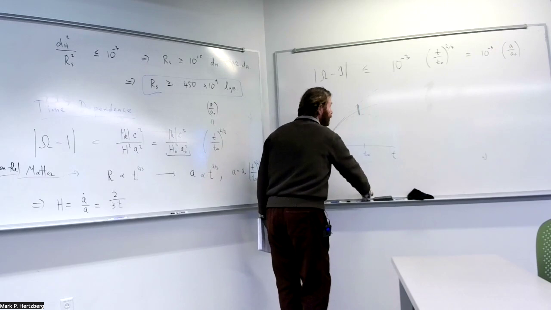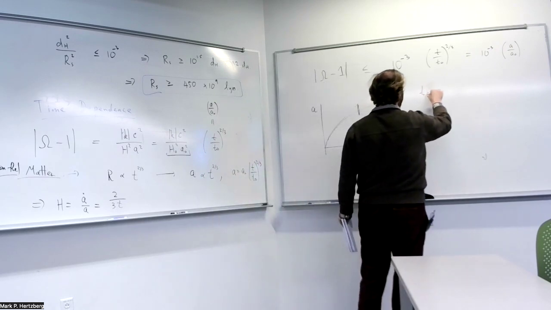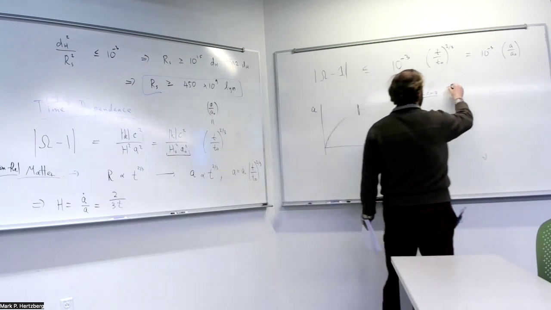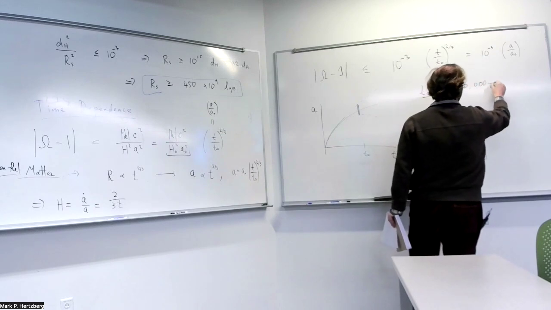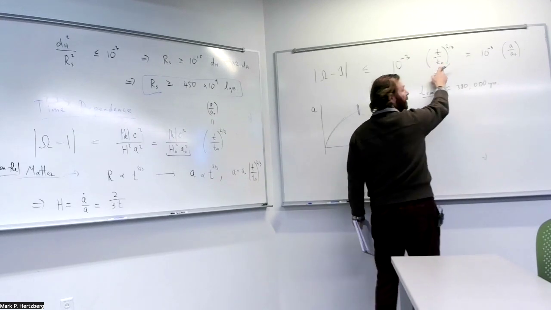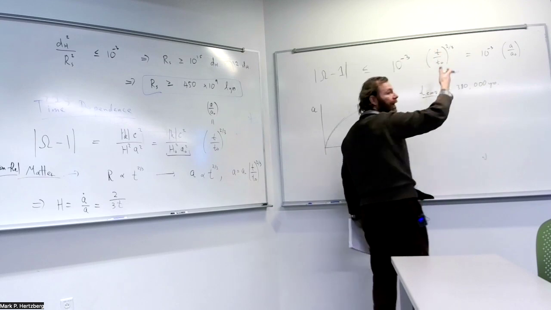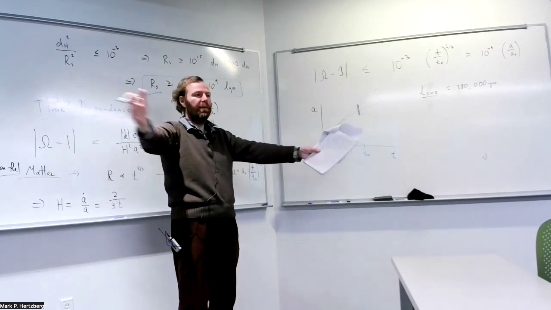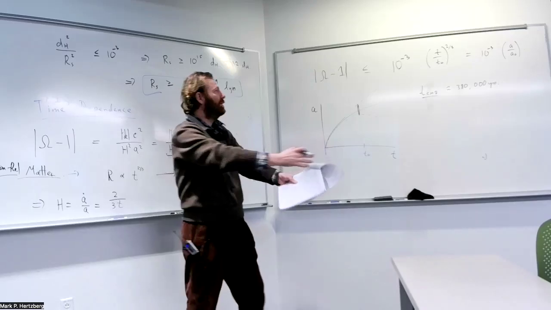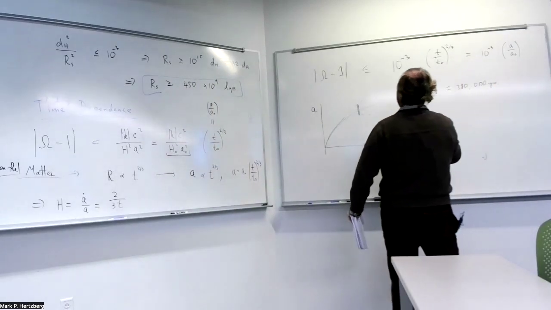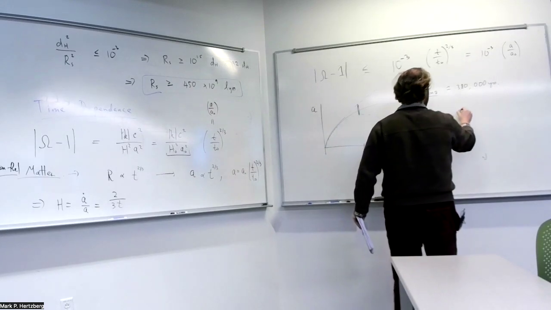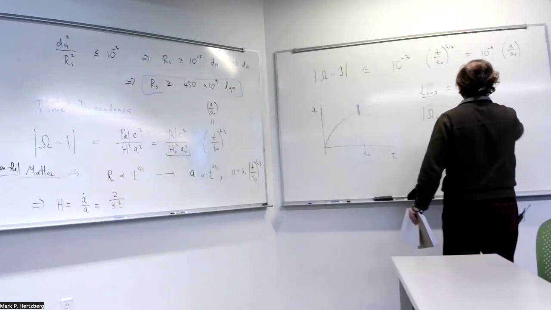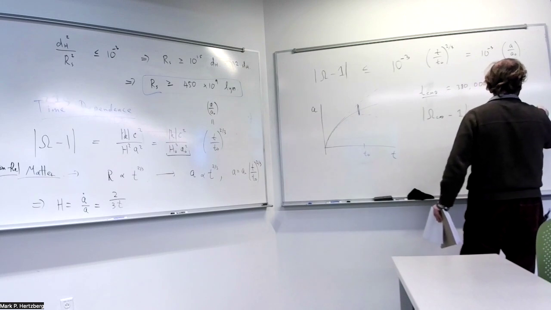So as an example, if I go back to the time of the CMB itself, bearing in mind the analysis was done, but at the time of the CMB, when the universe was 380,000 years old, you could just take that divided by 14 billion years to the 2/3, and you'll get about another factor of 10 to the minus 3. Or equivalently, you can remember that at the time of the CMB, the universe was about 1,000 times smaller than it is today. So that factor there is 10 to the minus 3. So omega, let's call it CMB to remind us, was therefore less than 10 to the minus 3 times another 10 to the minus 3 from this new factor, so 10 to the minus 6.